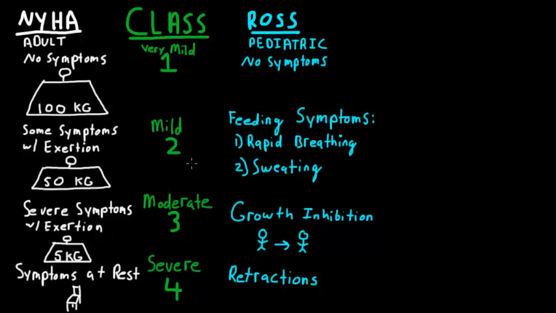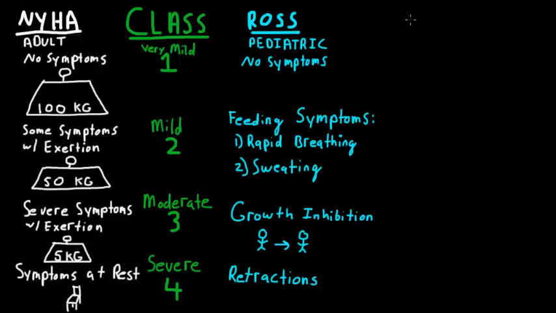You can see that in both of these indexes we have a series of symptoms that are getting worse over time. The NYHA index is pretty straightforward because we have a set of symptoms that just grow worse and worse over time. Usually we're not going to introduce any new symptoms. However, in the Ross Pediatric Index, when we start getting down into moderate class 3 heart failure, we're going to start seeing some symptoms that didn't present during very mild class 1 or class 2 heart failure. That's the real big difference between these two indexes and why we want to have different indexes depending on the age of the patient.